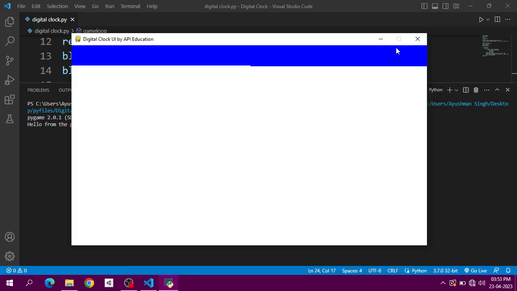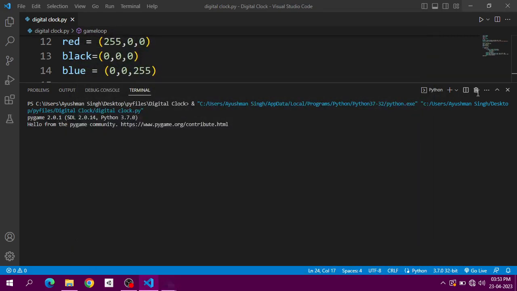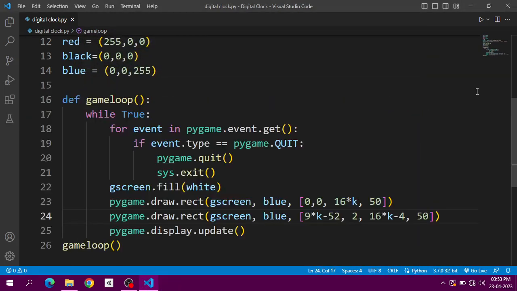Let's check. J screen blue, 9 into k minus 52 comma 2. Okay, this is good. And then I think I can write it like this here, 16 into k minus 4.